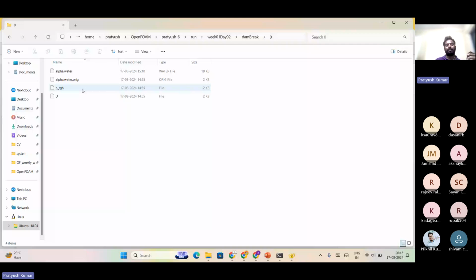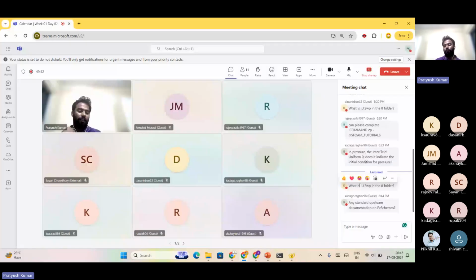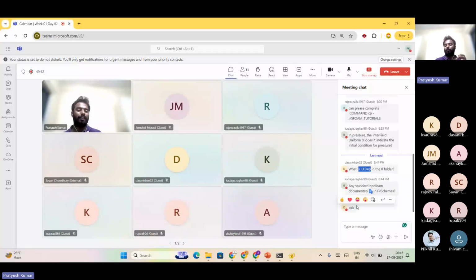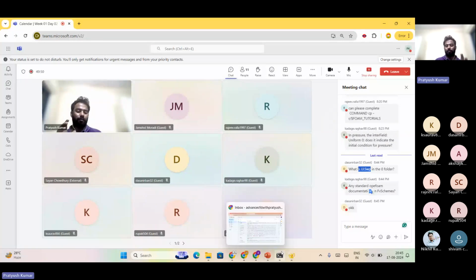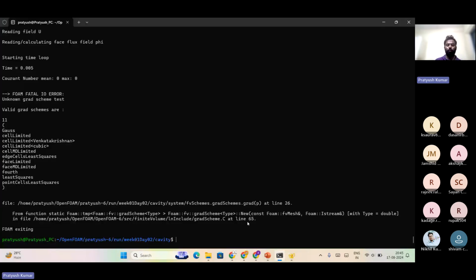You can say this is nothing related to OpenFOAM or CFD. The folder that you are asking about, this .swp, is nothing related to OpenFOAM or CFD things. It is created while we are using WSL. Okay, this kind of folder you will also observe when you use a multi-region solver or multi-region test case. So you don't need to know about that at this level.